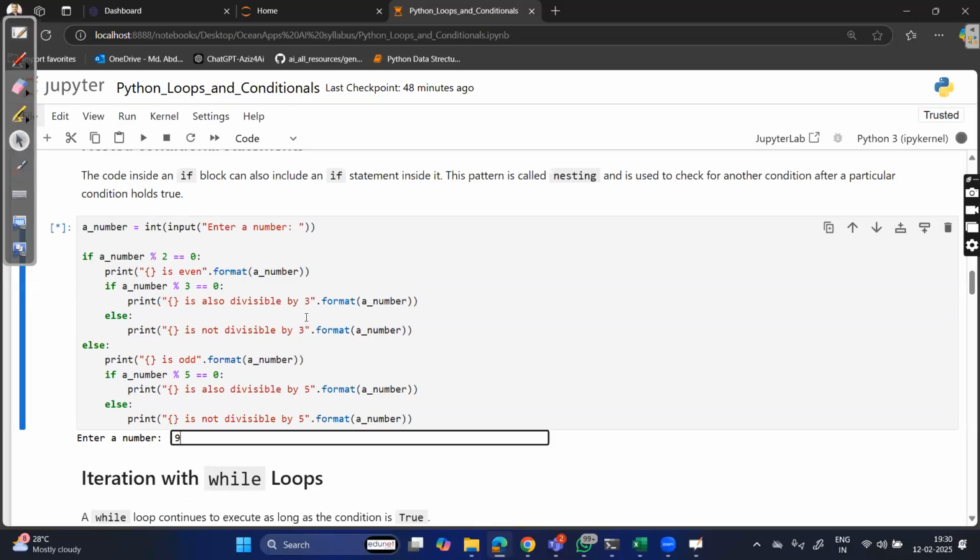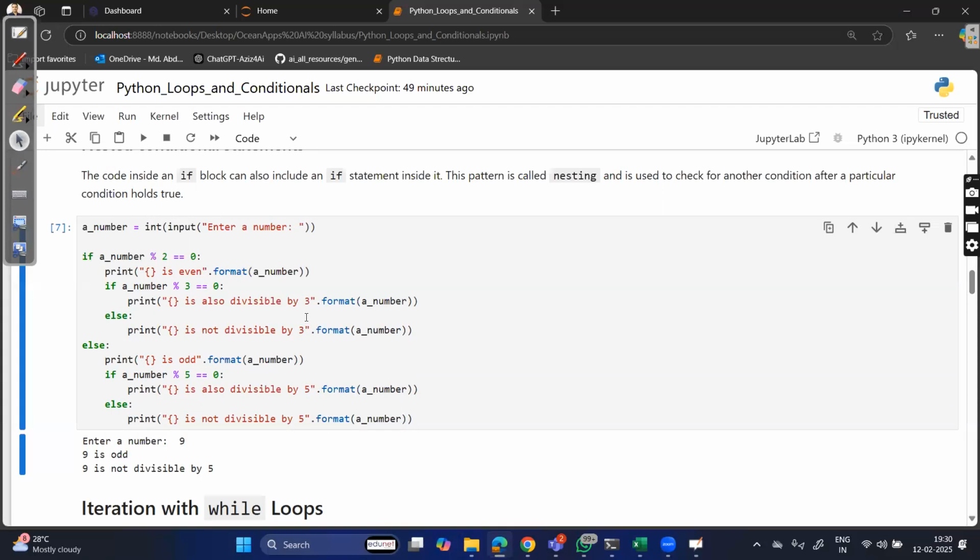You need to understand the control, that is the flow of the program. 9 is odd, not divisible by 5. Exactly. 9 is odd and it is not divisible by 5. Right.